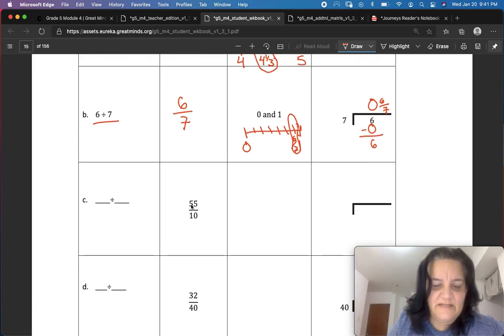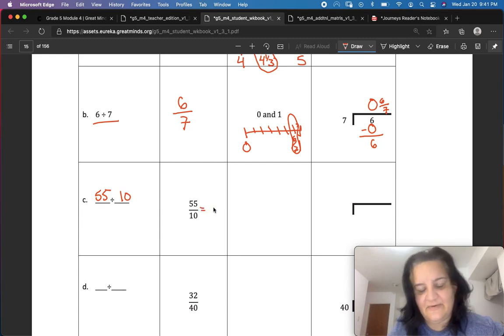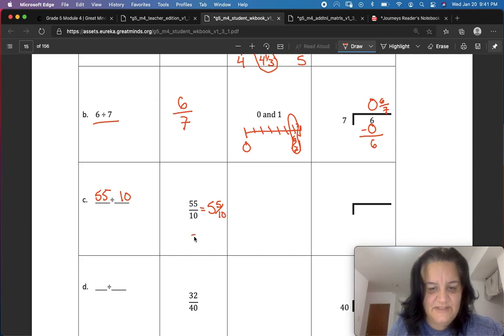Okay, so here is 55 tenths. So we're going to go 55 divided by 10. That's pretty easy. Now let's turn this into a mixed fraction, because that's a little bit easier to work with. 5 and 5 tenths. But we could also just turn that into 5 and 1/2. Do you see that? 1/2 and 5 tenths, they're equivalent fractions. Now, between what wholes would that be? That would be between 5 and 6.